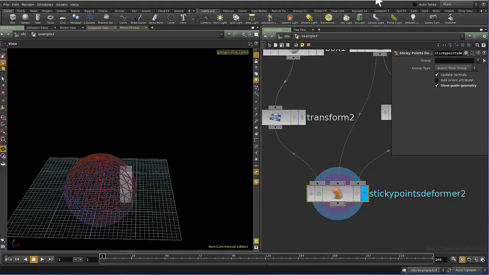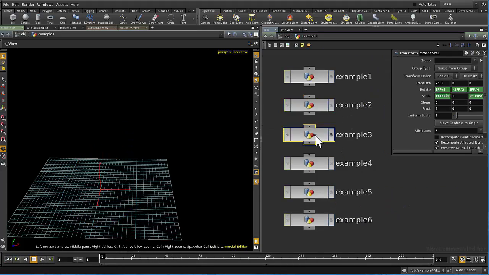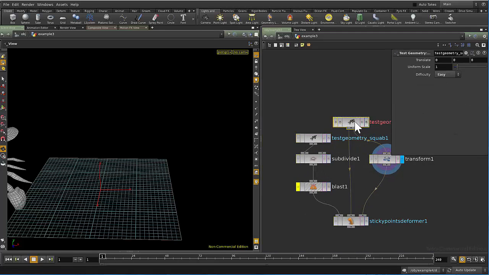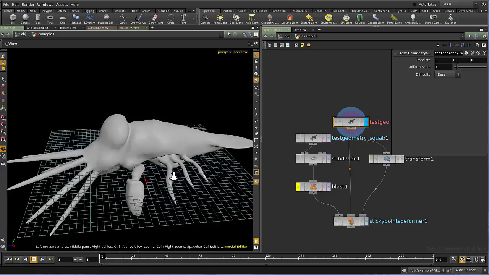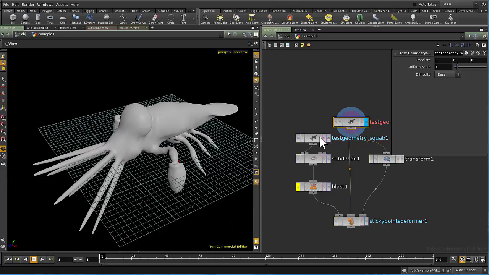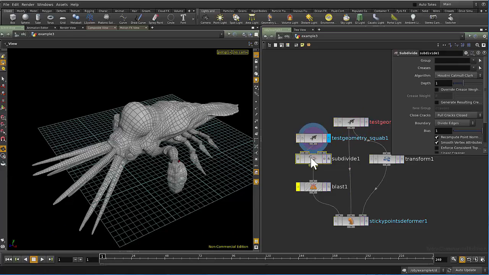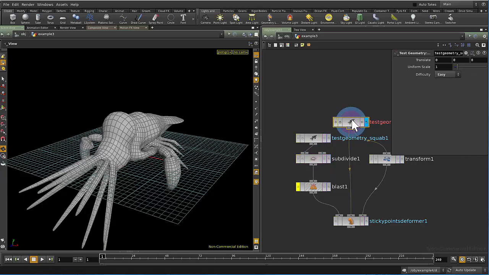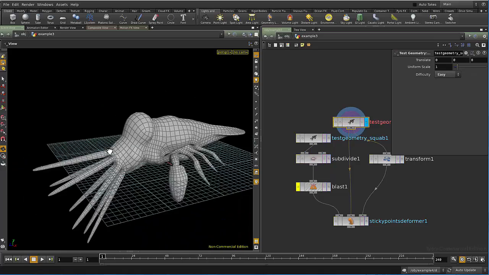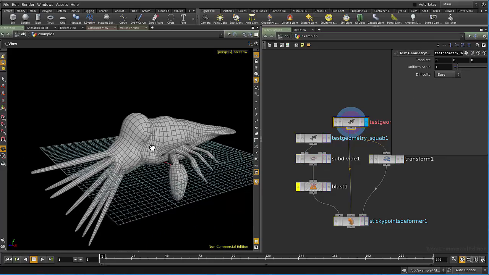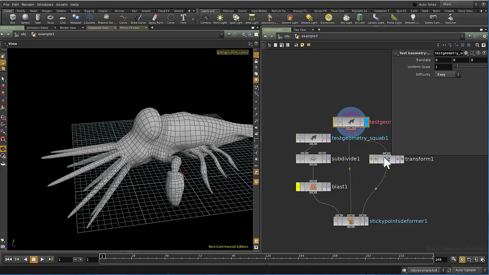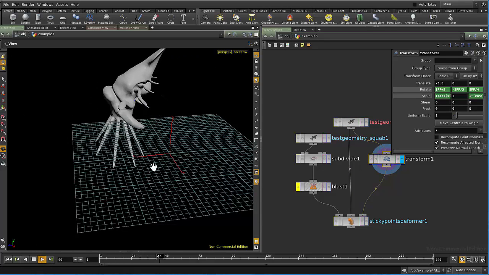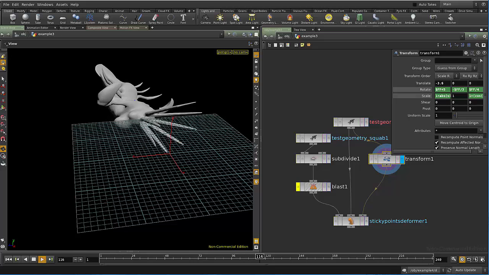Let's go to the following example. This is a very interesting use of this tool. Here we have a low-res geo and a high-res geo with a subdivide, so it's even more high-res. Just imagine that the low-res geometry has an animation. It's the low-res version of our character with an animation. Unfortunately, I don't have any animation for this, but just the translation is enough, translation with some scale and rotation and so on.